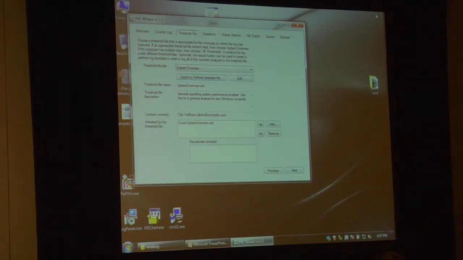The quick way is just take it to the box in question and run it. But again, that's not a practice that I'm particularly that wild about. I prefer to point things at servers remotely and gather the data on a non-production box.